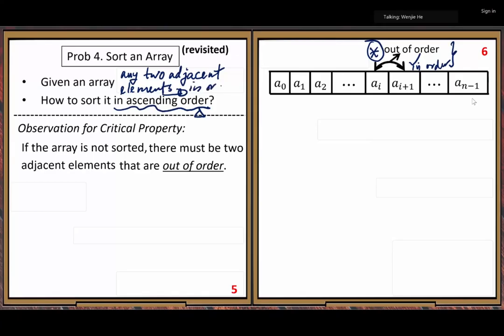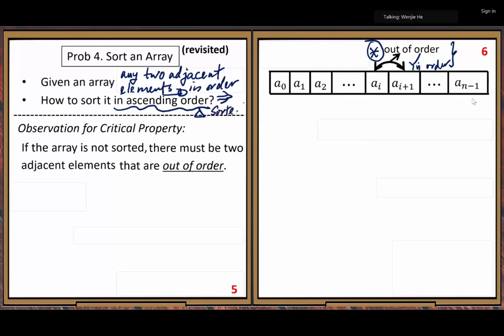Because we do the negation, we work on the conclusion first. That is the typical way for the contrapositive method. With this assumption, we can get the array sorted.